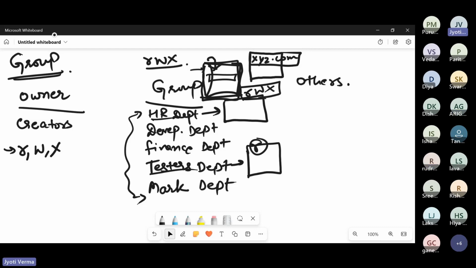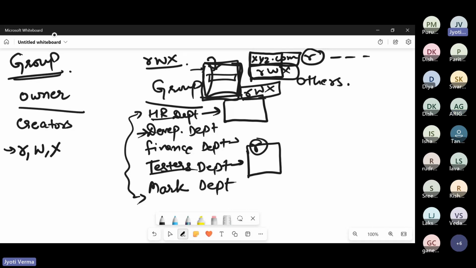Does it make sense? No. Maybe HR can have read permission or no permission. HR has nothing to do with this. What about the developer department? Developers may have all the permissions. They are developing this website, so they should have all the permissions.